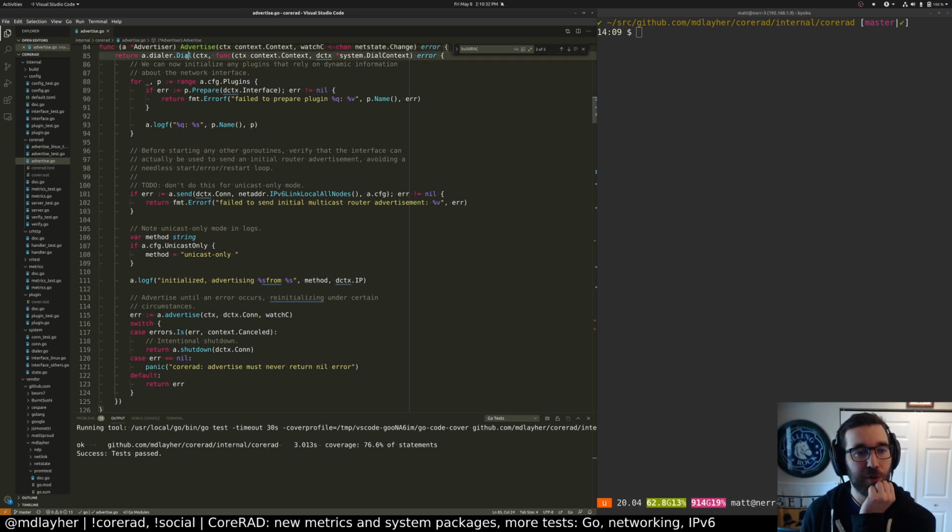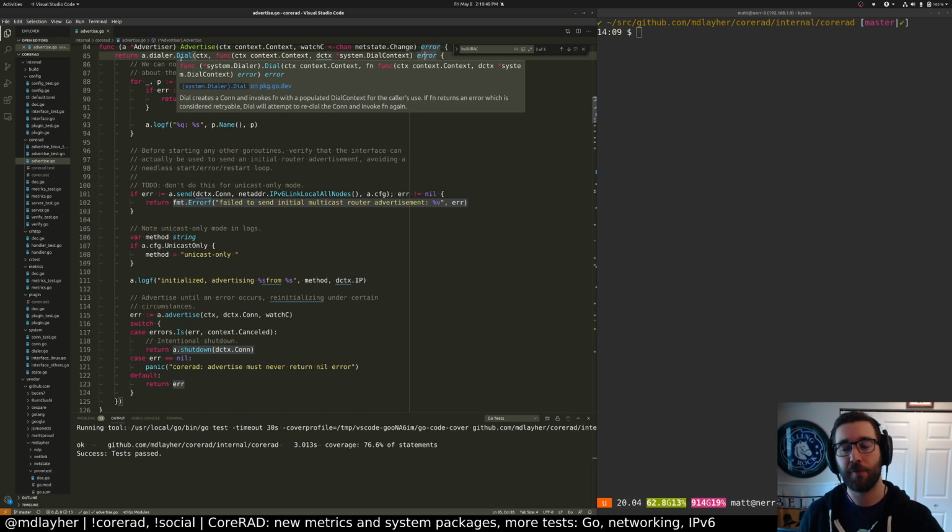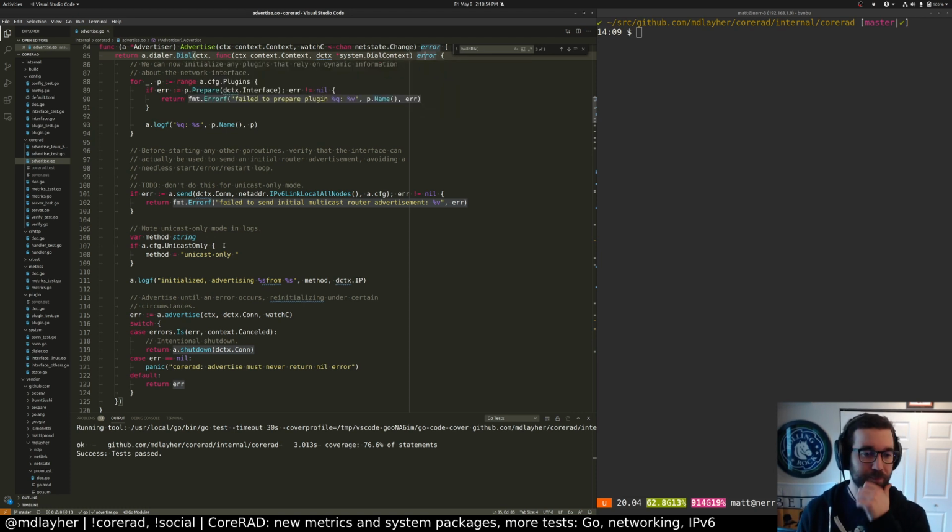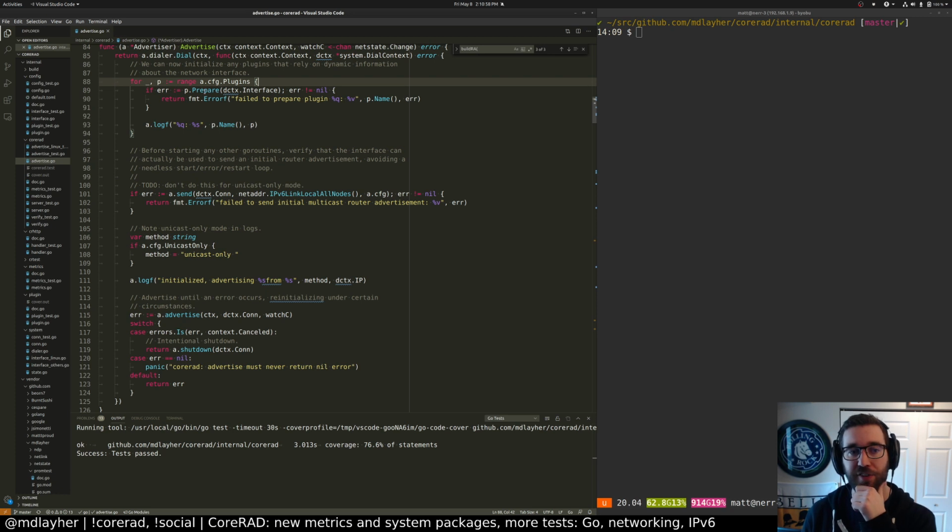What the dialer will do is continuously attempt to redial this function here with a new system context every time something fails. So if we get an error related to the socket having an invalid argument because the link was taken down, this function will return an error, the dialer will catch it, and it will go into a backoff and retry loop. So I took all of the retry logic and put it in this dialer type, which is pretty cool. The way this works essentially is every time it comes up, we initialize the plugins.